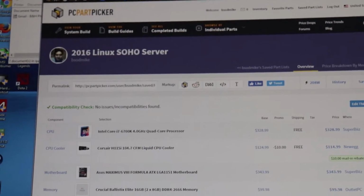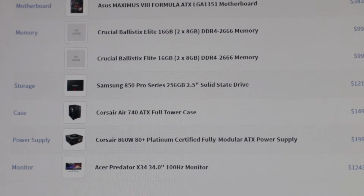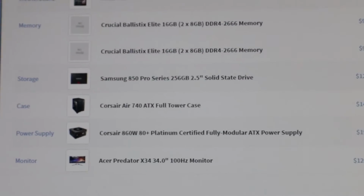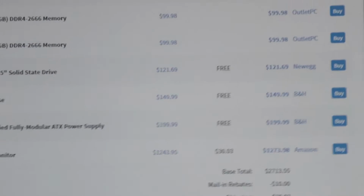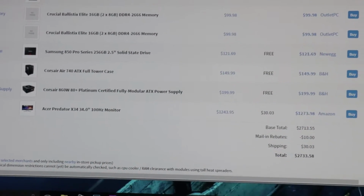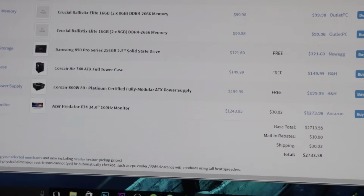And so this is the same build I'm calling the SOHO server. It's the same stuff listed here on PC Part Picker. The reason I've got the A separator there is because both these boxes will be connected to the same monitor, with the server connecting over HDMI, and of course the gaming rig over DisplayPort.